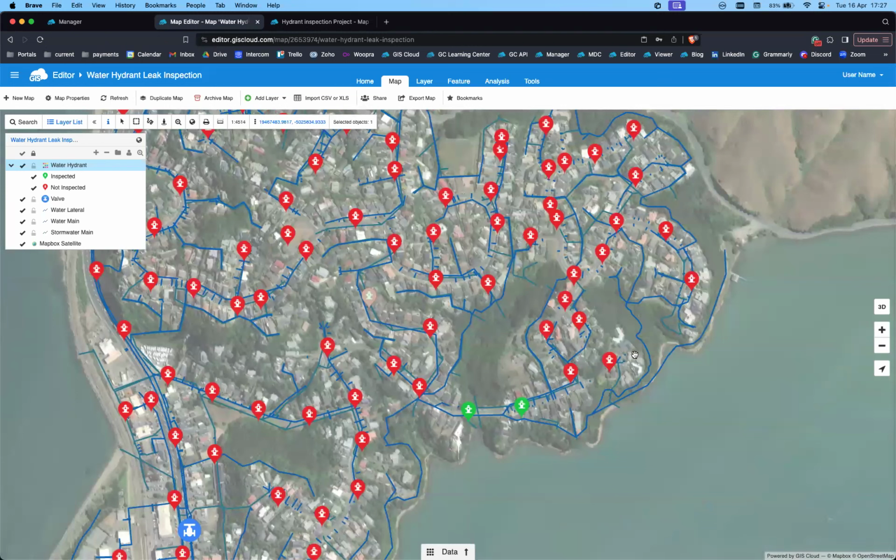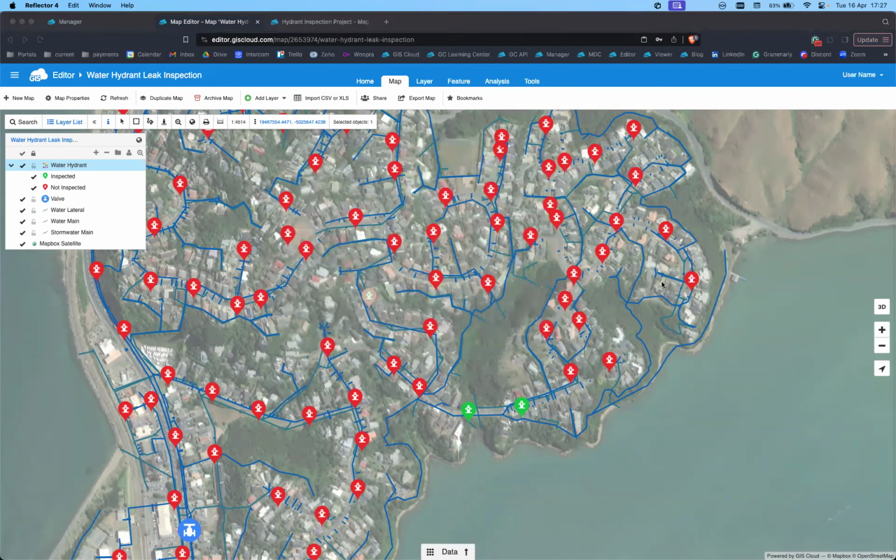You will always have field crews that need to actually go out and see the situation live. So we've prepared everything for them. Let me share my phone screen with you so that you can see exactly what the field crew would be seeing.